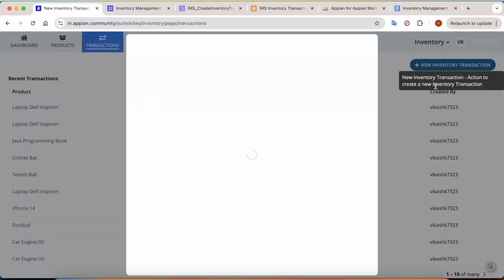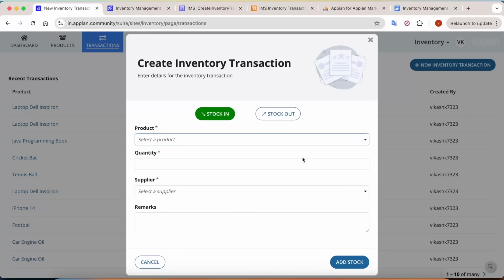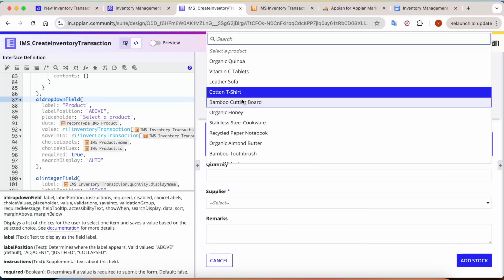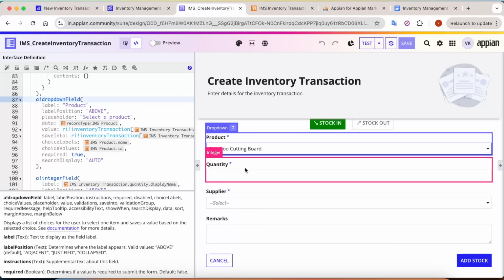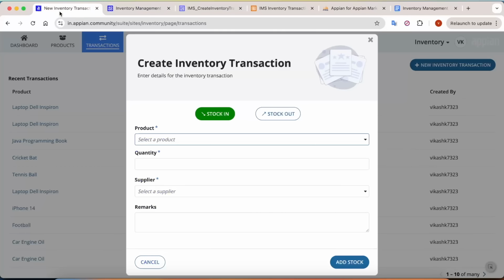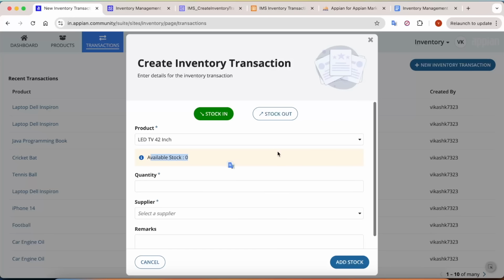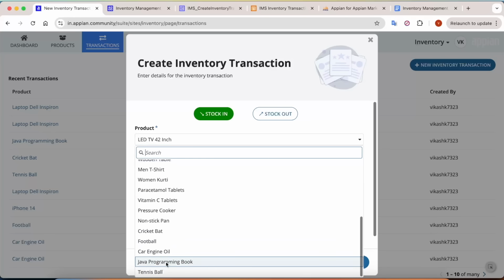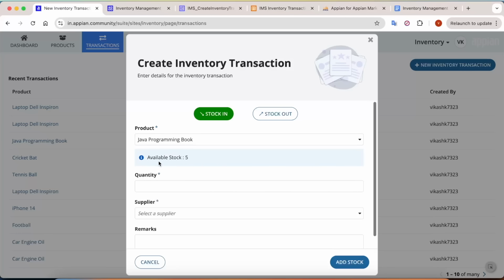So as of now we have seen the interface to create an inventory transaction. Here you can see this is the interface for the inventory transactions as part of the demo. We have already created this interface, but one thing is still missing in that UI that we discussed earlier: if we select any product, what is the total stock for the product which is available right now. That is not yet available. You can see here on our site, when we select any product, we get the available stock for that product.